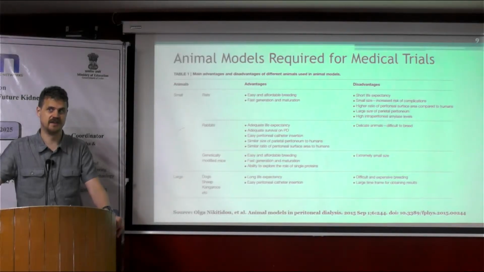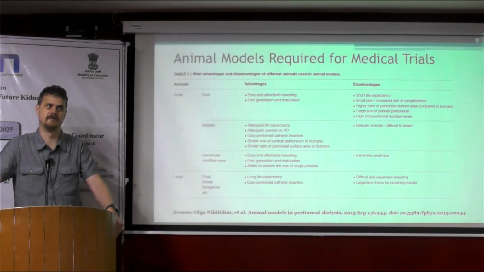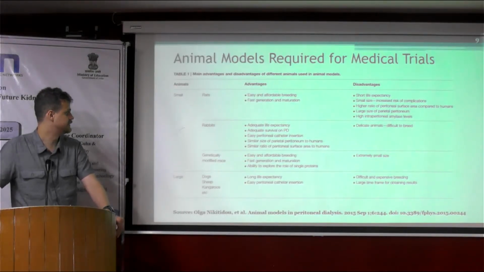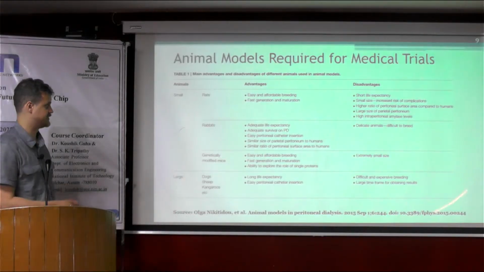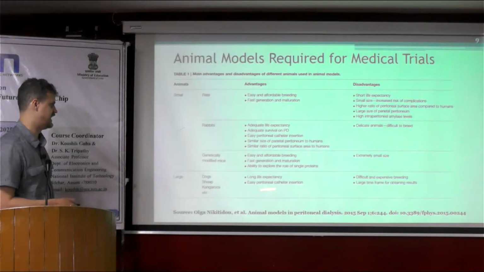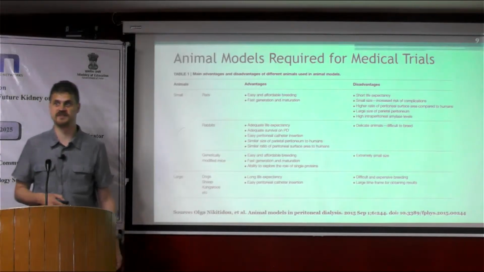And what's the exact problem with animal trials? Usually it's a very expensive and time-consuming procedure, and at the same time it raises a lot of questions in terms of ethics, because if we imitate chronic kidney disease, we have to shut down the kidneys of the animal model, and we need to make sure it will not suffer after the test. And what's the big problem with, for instance, implantable artificial kidneys? We usually need to use large animal models like dogs, cows, sheep, pigs, etc.